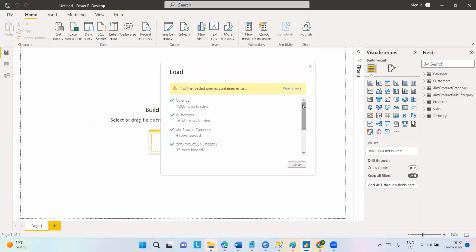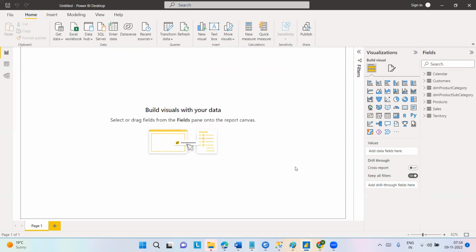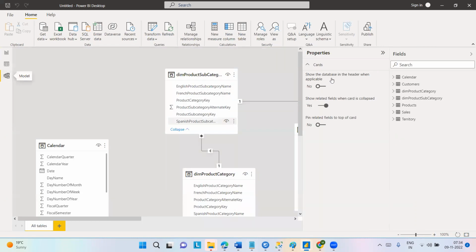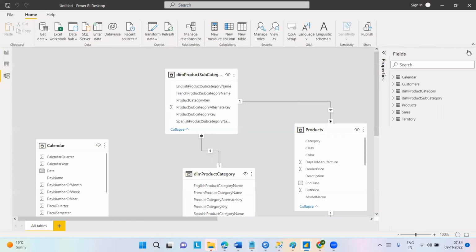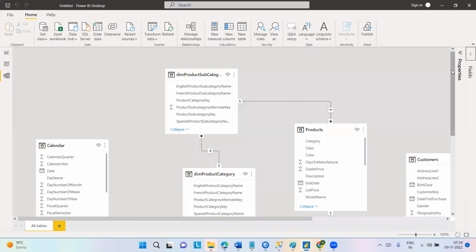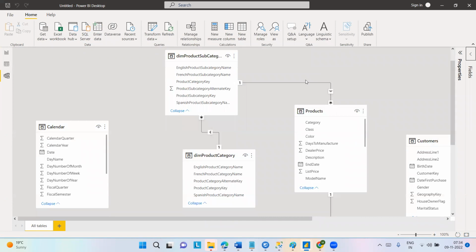We just pulled the data and looked for the transformation. The product table has some errors, but that's fine. It has loaded with some sort of data. Let's come back to this model section. And now you can see, right? So is this the model we created? What we did, we just imported the data into your Power BI reporting.